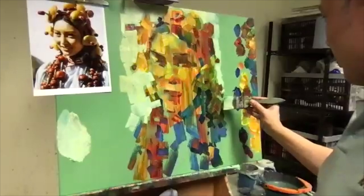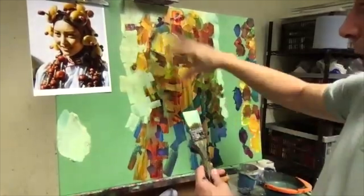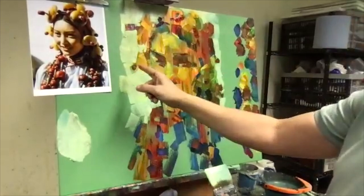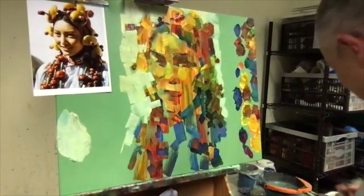Let's see, okay. Right, so with this color, we're going to move into her top and then we're going to go into the face. What I don't want is overuse of this color. I need some of it, but I don't want to obliterate the saturation that I've got, which I think is quite interesting.